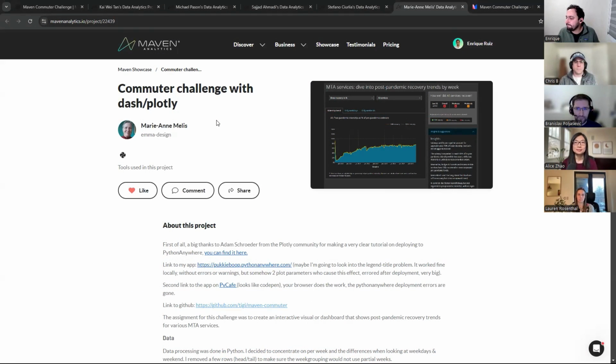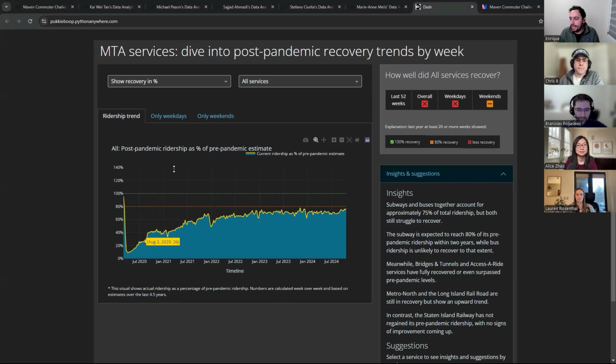Okay. I will start by saying, and I guess I say this all the time, but the more time that I've spent with this one, the more I love it. It's pretty simple. We have the same visual right off the bat that we've seen in other ones. So it's just a single area chart that shows the weekly ridership trends. This one is rolled up. So you'll see that the default view is to see all services.